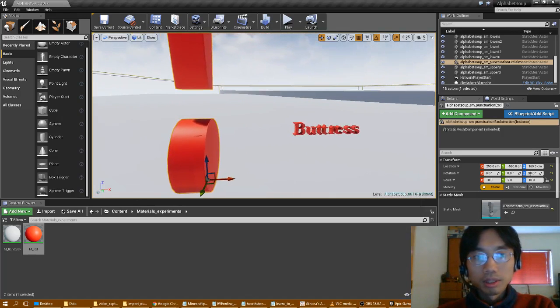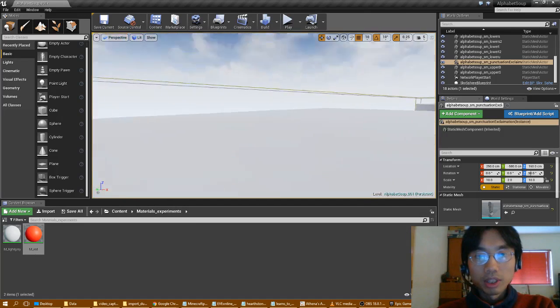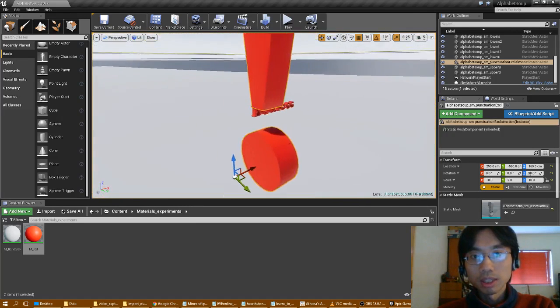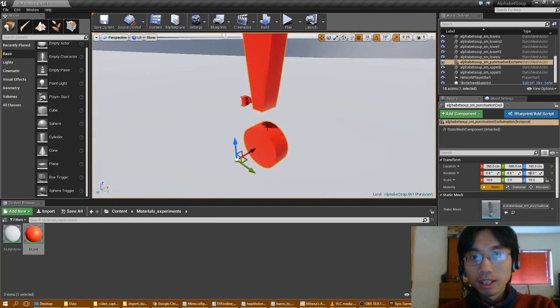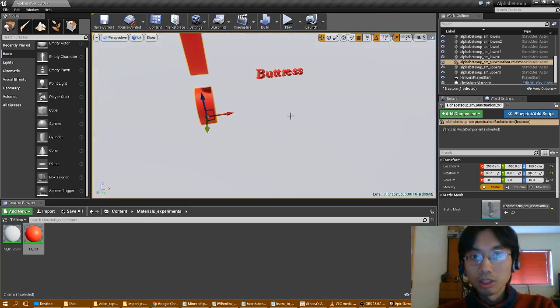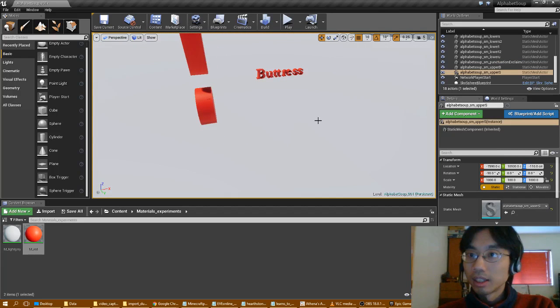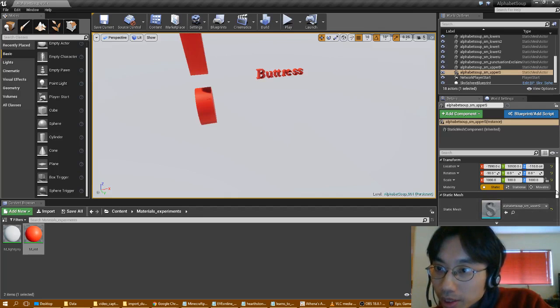That's the weirdest thing, because the exclamation mark is casting a shadow on itself. Look at that. But it's not casting a shadow on the S, which doesn't make any sense.